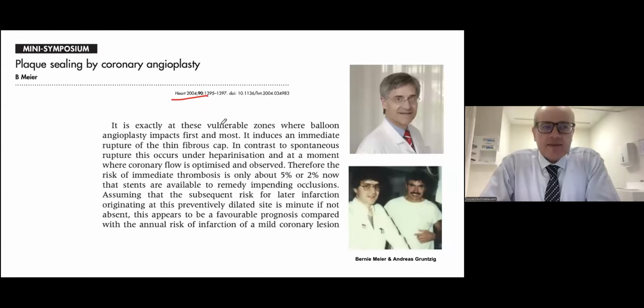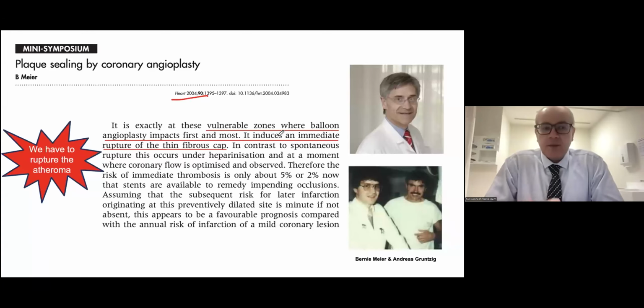What he describes is that balloon angioplasty impacts the vulnerable zones and induces an immediate rupture of the fibrous cap. So he acknowledges that the mechanism of action of angioplasty is rupture of the atheromatous cap. And we do that in a controlled environment inside the cath lab, where the patient is anticoagulated with heparin and there's dual antiplatelet therapy, making the risk of abrupt vessel occlusion extremely low.